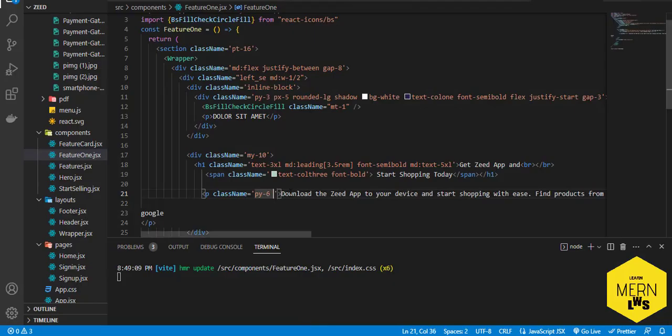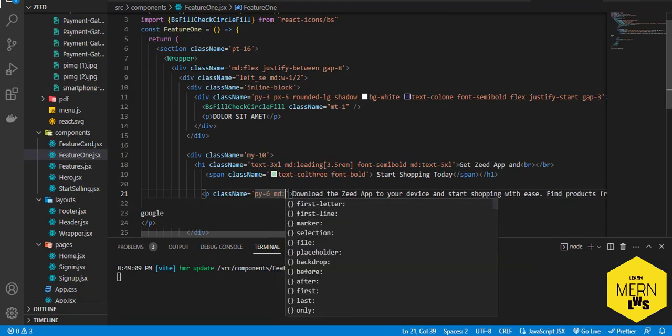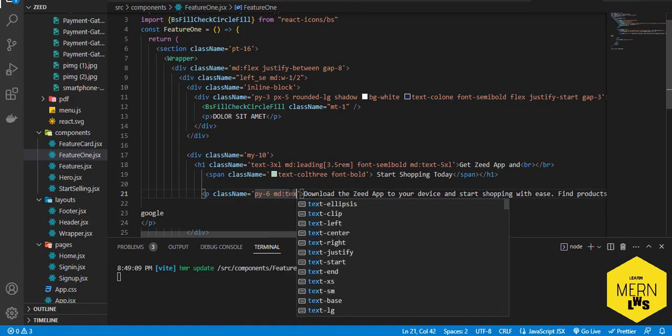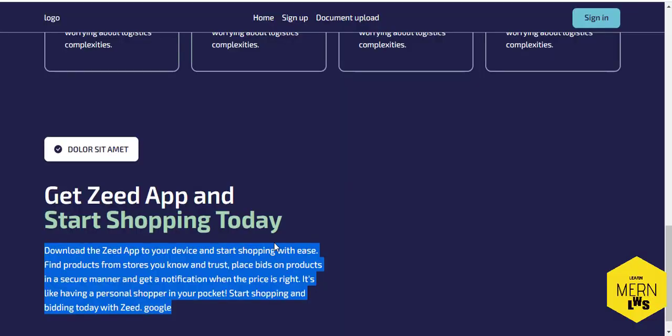Need to increase the font size, so only for MD I want text LG. Perfect.